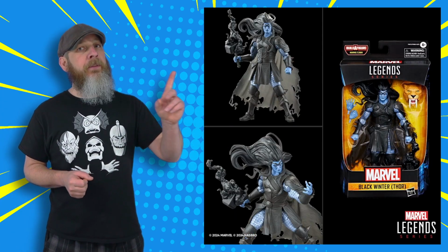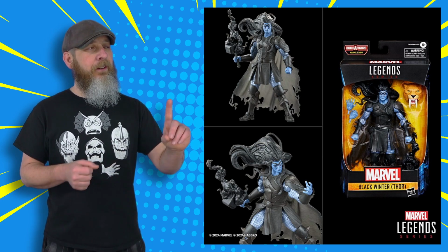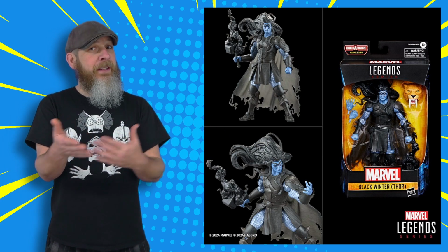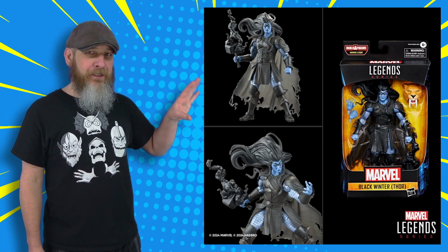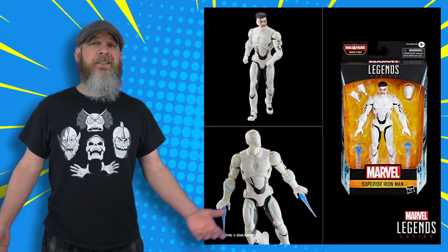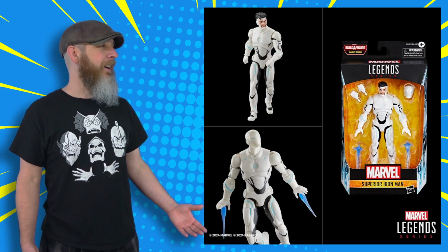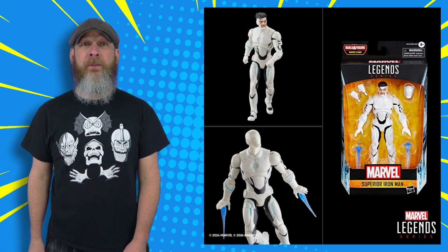Black Winter is a reuse of the previous Thor, the Herald of Galactus Thor, I think it was. Looking at it from the surface, since I have no attachment to that version of Thor, I kind of like it better in the blacks and the blues and the translucent parts. Superior Iron Man? Not so much. To me, it's just... here's Iron Man in white. I'm over here just thinking, I'm glad it doesn't come with a Build-A-Figure piece.